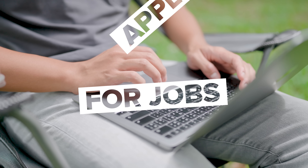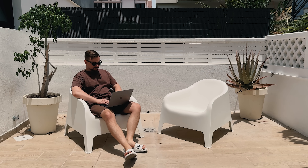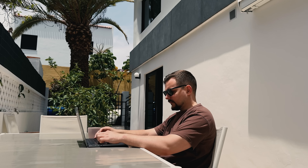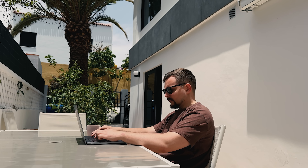Staying current will make you more competitive in the job market and help you continue advancing in your career. Step 8: Apply for jobs. Once you've got your skills and portfolio in place, start applying for jobs. Entry-level business intelligence roles might have titles like data analyst, BI analyst, or junior business analyst. Make sure your resume highlights your technical skills, experience with data tools, and any projects or certifications you have completed.